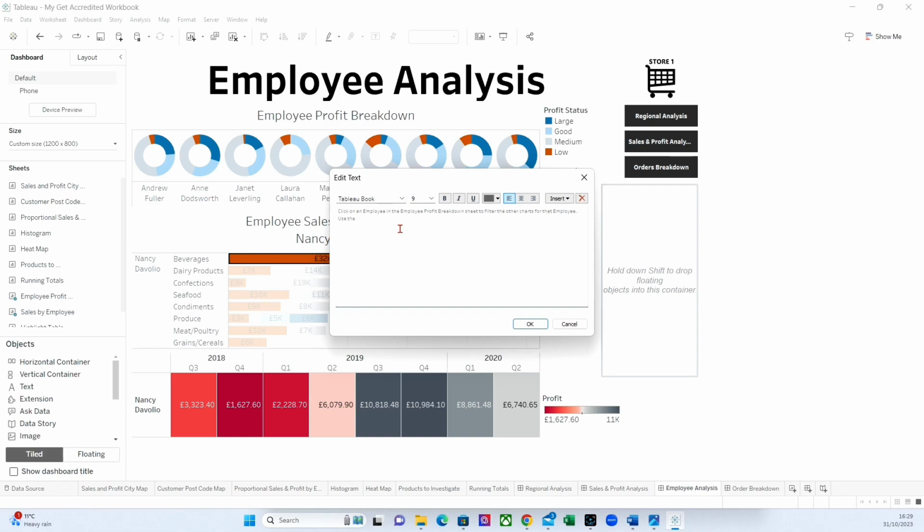Use the tooltip hyperlink to view an order breakdown for that employee.